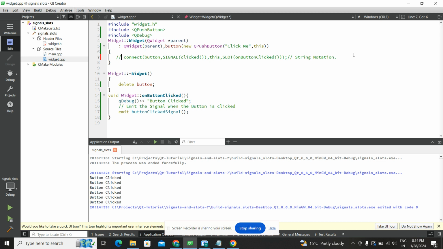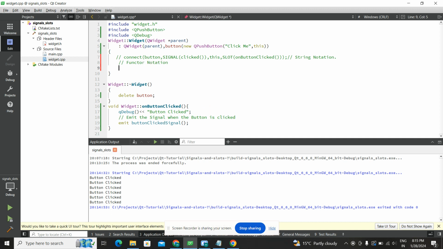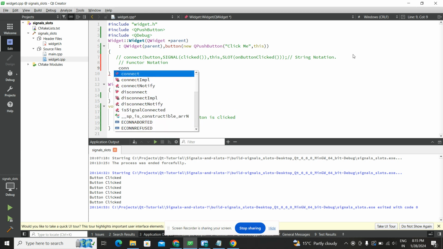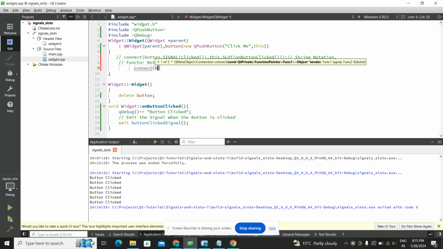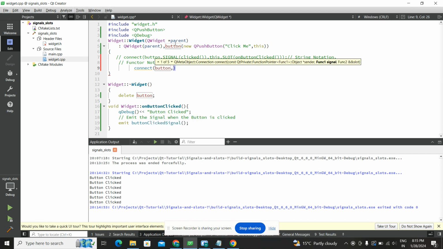So let's see how we can use the functor notation. Inside this functor notation you just need to do it like this: connect button, and you need to pass the QPushButton clicked.